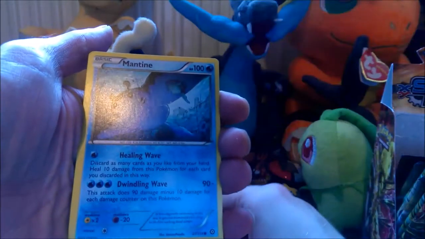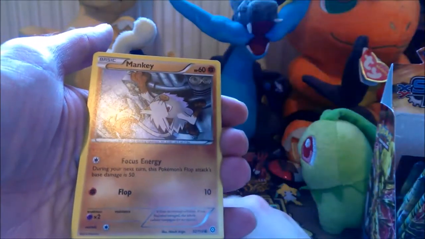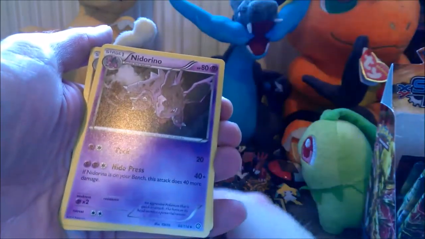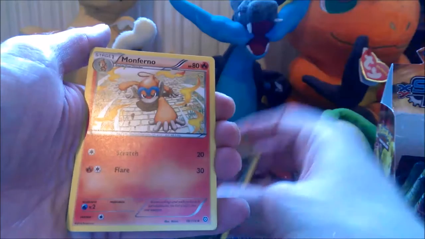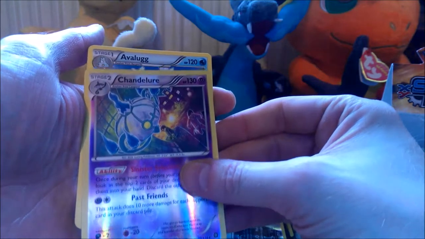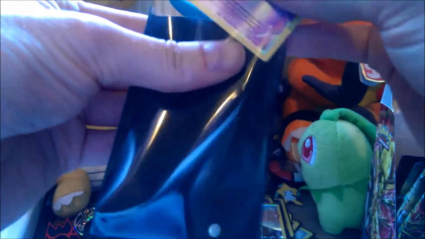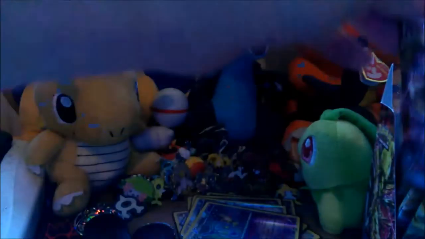Shellos, Mantine, Klink, Mankey, Fungus, Nidorino, Zweilous, Monferno, and we have another rare reverse, which is another one we've got a holo of. We can have two Chandelures, but one normal, one reverse.